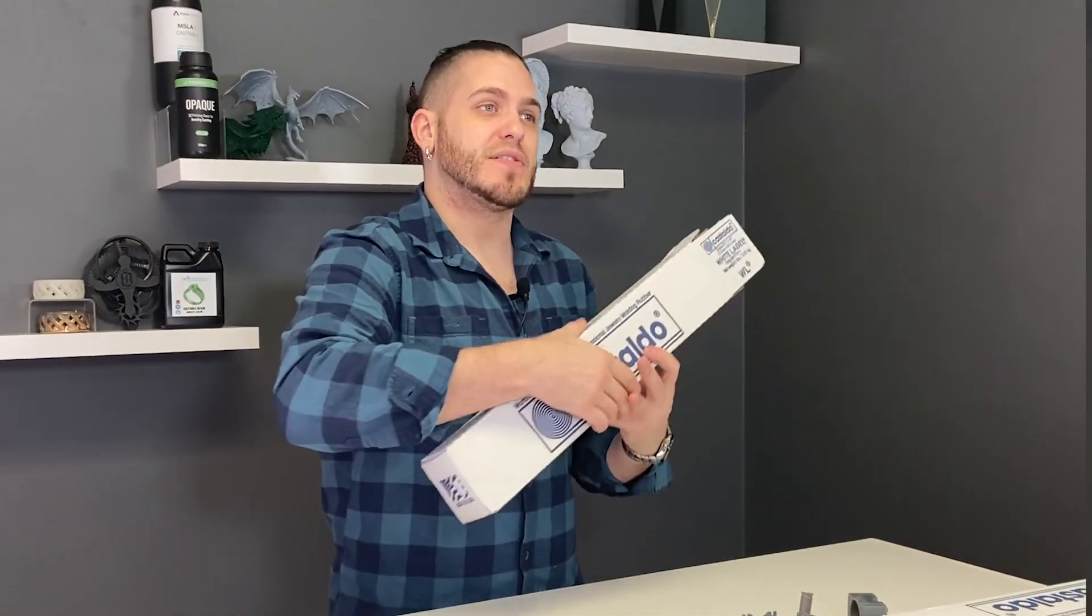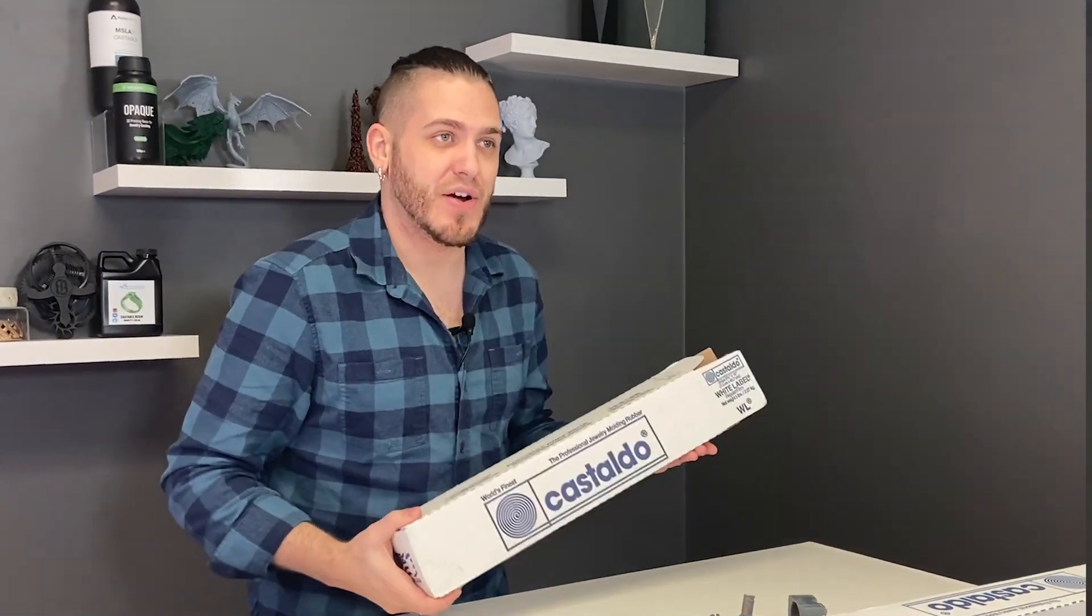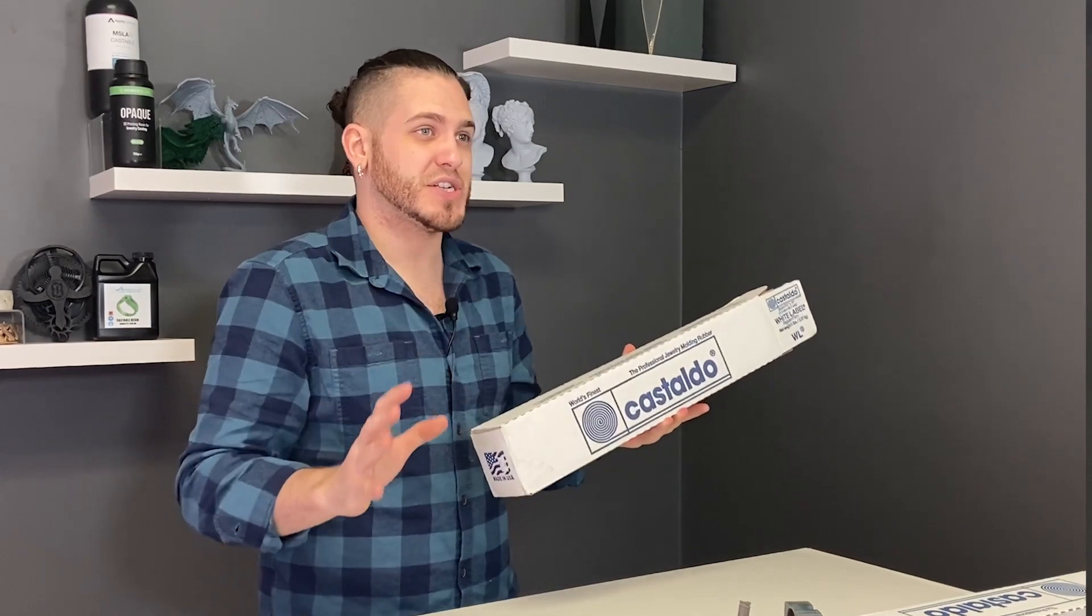So what's the biggest difference between Apply Labs Heat and Siraya Sculpt? Well, the biggest difference is simply the heat tolerance, what the actual stuff is engineered for. Sculpt is good for up to 320 Fahrenheit or about 160 Celsius, which is cutting it really really close to the temperature required for making a vulcanized rubber, which for the material we're using is about 310 Fahrenheit. So we're only about 10 degrees shy.